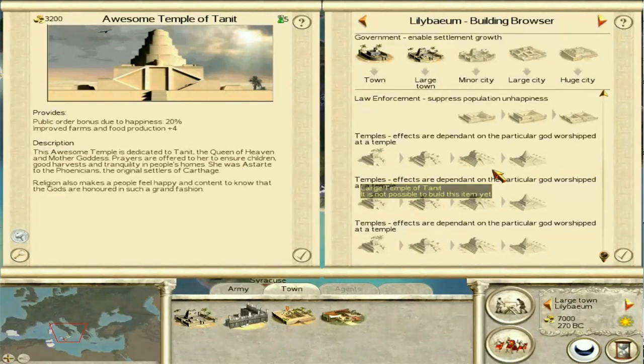Tanit is an interesting one. It's not one I hugely recommend, but if you really want to grow a settlement, that is what I would do. Ultimately, you can get a lot of growth and money through farming if you have the Temple of Tanit. The debuffs from fast population growth are nullified by the public order bonus of happiness, but it's only 20% and there's only one public order bonus. So something to consider there.